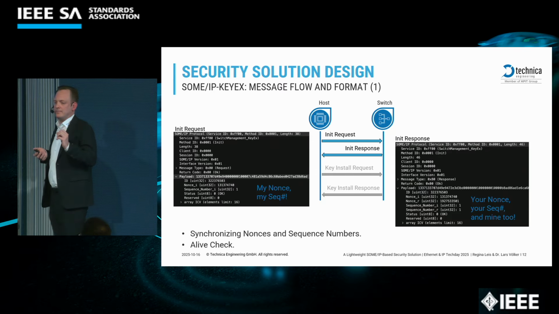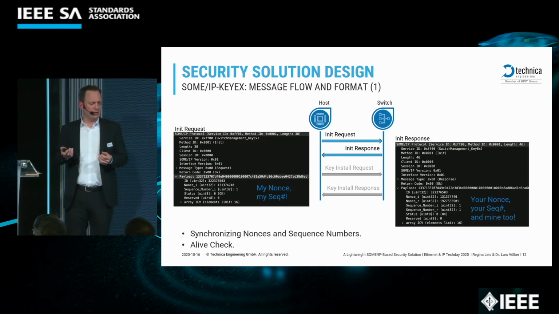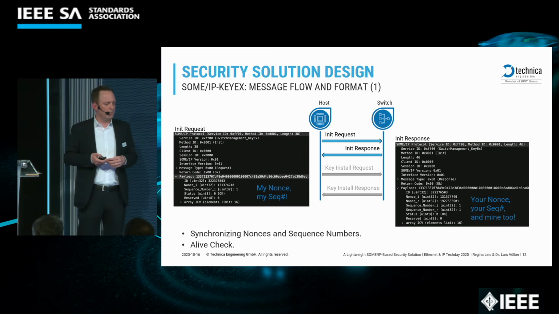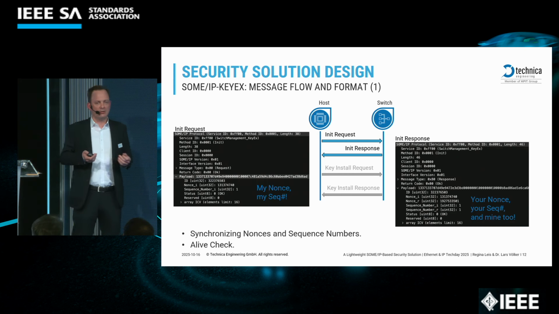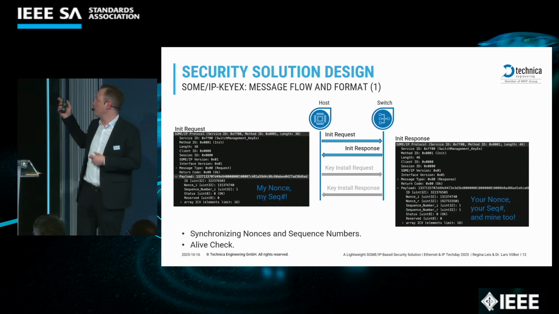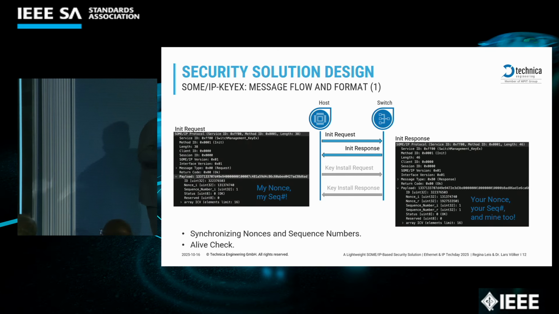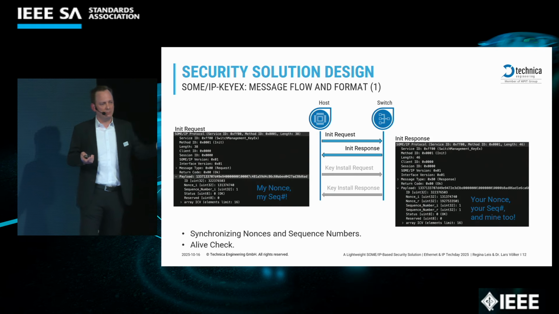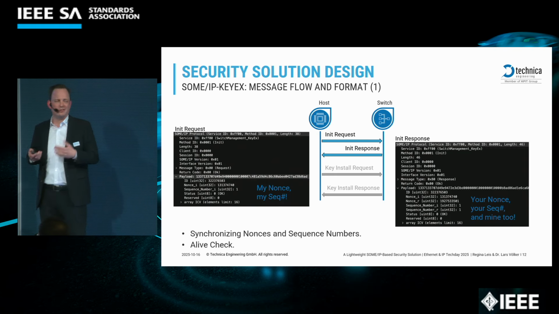We send that out to the switch side, the responder side. And now the responder does the following. It checks if this identifier makes sense for it. If it knows it, it selects a key with it, can then check the ICV, and can check whether the sequence number and nonce are known. If not, it can install them, save them away, and answer the message. You see this on the bottom right, this black box. This is the format for the way back. It is basically the same as the initiator's. We get in there another nonce, because we have our own random number, and we also have a sequence number for the other direction. We also put that in, and we start with 1.